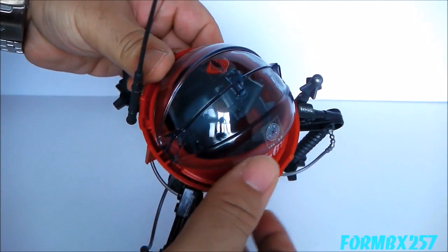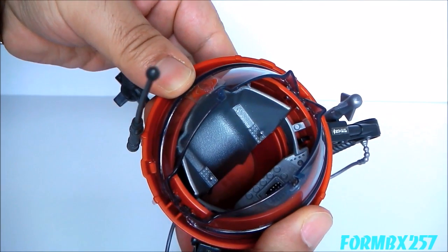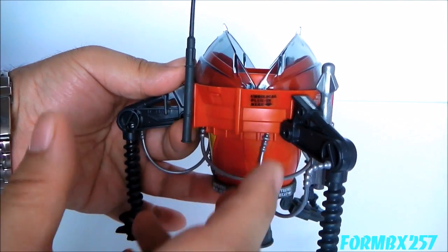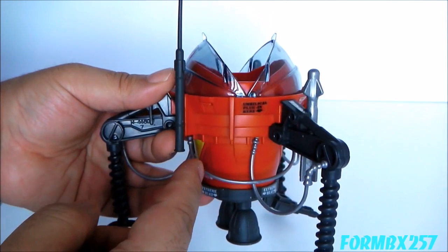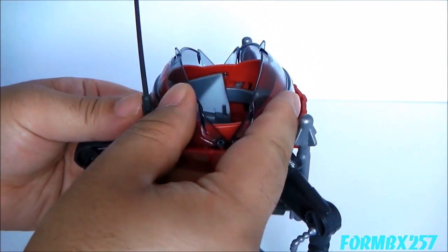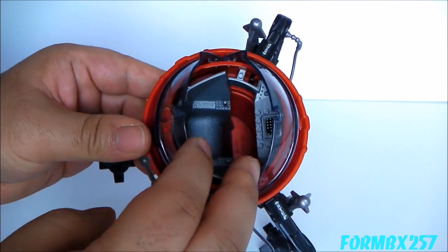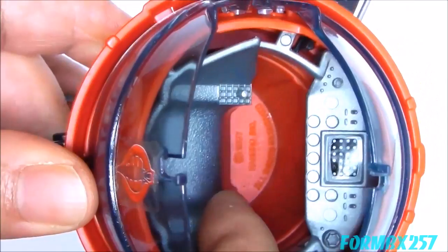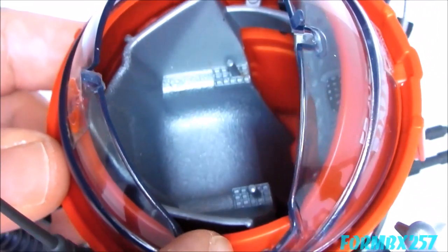On the top we have a clamshell canopy to reveal the cockpit. It's a very interesting design, and this is basically where the whole 'ballistic battle ball' thing came into play, because that's really the only ball portion of this thing. If you were just to go by the hull and ball top, I would actually say it's more like an ice cream cone rather than a pure ball. Inside, we have a really nicely molded cockpit — lots of instrument detail and a pair of joysticks on either side.